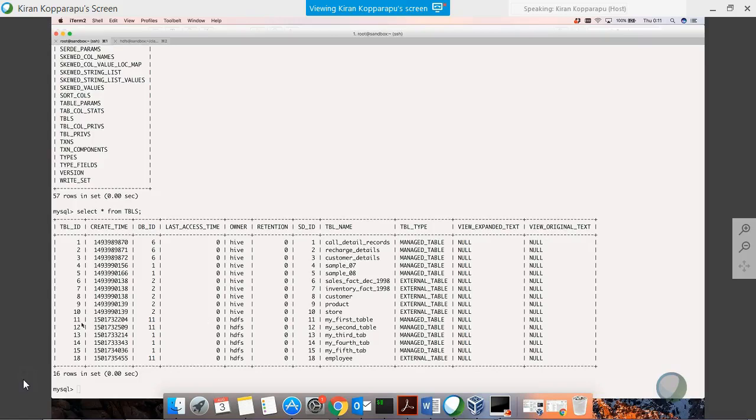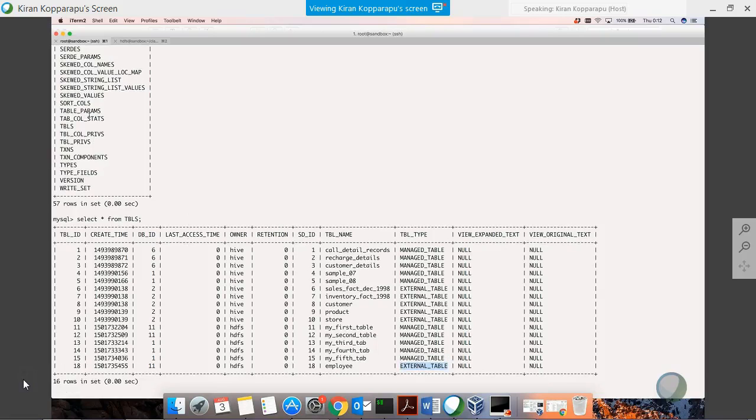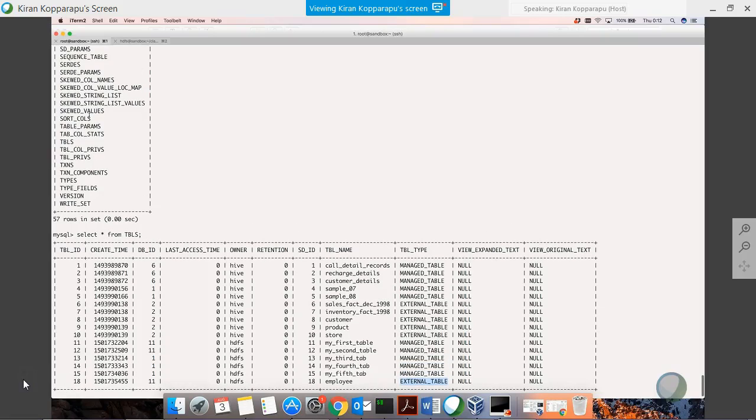Typically, you could concentrate on this one because we have used the HDFS user. My first table, second table, third table, fourth table, fifth table, and also the employee table. You could see which are the managed tables; my fifth table is managed. The sixth table is external, but we dropped it, that's why we did not see it here. And employees, of course, I created as an external table. There are also a lot of other things where you could see individual column names and their parameters.